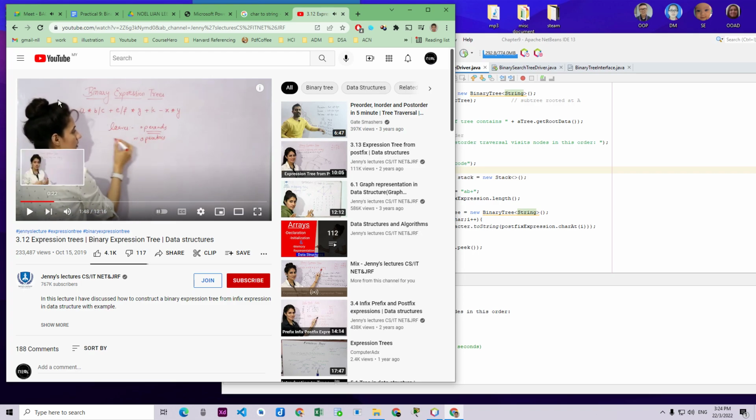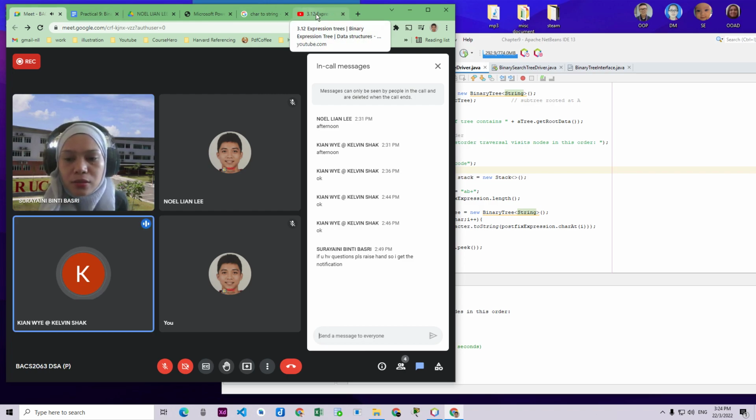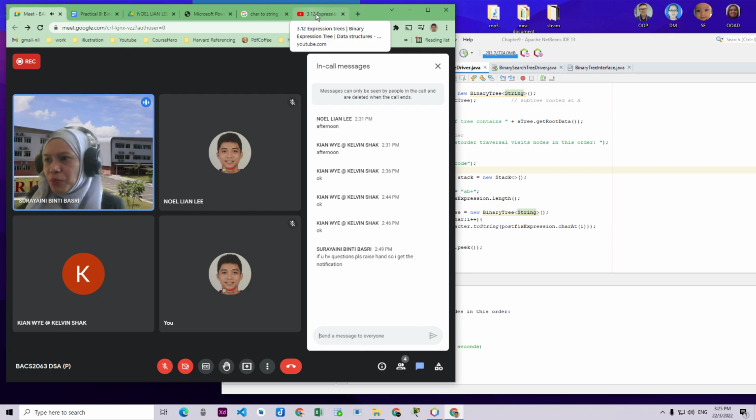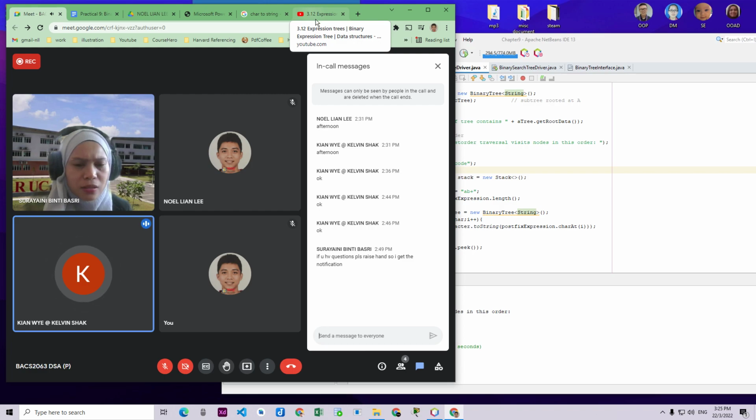You mean it's not for the binary search tree? Yeah, but I guess I can draw it myself based on the sample code. So do I need to check first already? Upload this question slide. I upload this slide lah. Oh, okay. Is it in the chapter? Is it in the lecture notes already? This question. Oh yeah, I see. I see already. Yeah. The building of binary tree part.